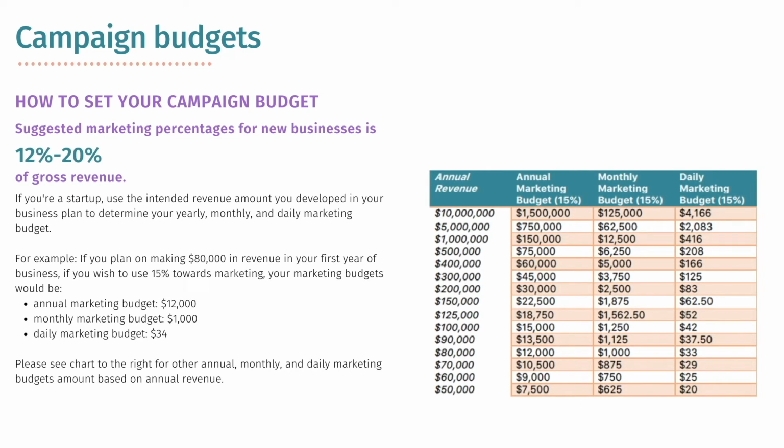Okay, campaign budgets. So this is a big question, right? It's kind of difficult sometimes, especially if you are a small business or startup and you're focusing on everything that you do well, how to determine what kind of budget you should set. And if you haven't made any money because we're seeing this 12 to 20% of your gross revenue, how do you figure out what budget you should use?